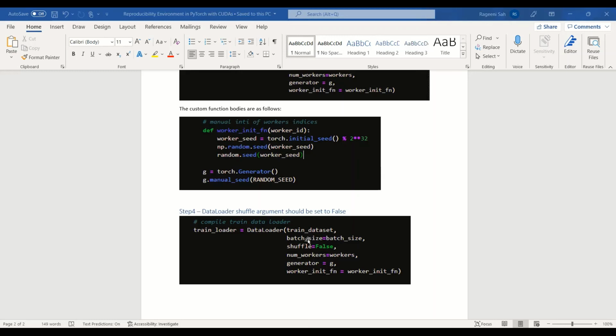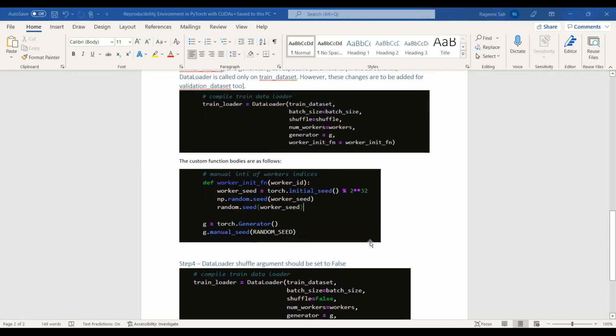Let's say we have the training dataset and we have to divide it into multiple batches. By default, the data will be taken in random order and divided into multiple batches. If you do not want to select it in a random order, you can set shuffle to false. In that case, your data will be broken down into multiple batches in sequential fashion.